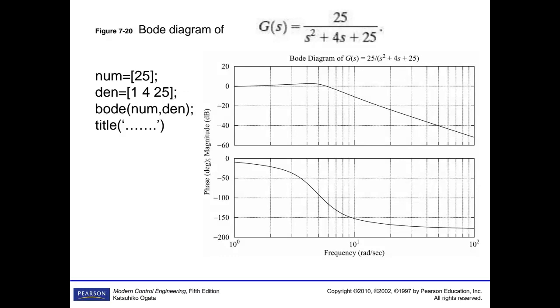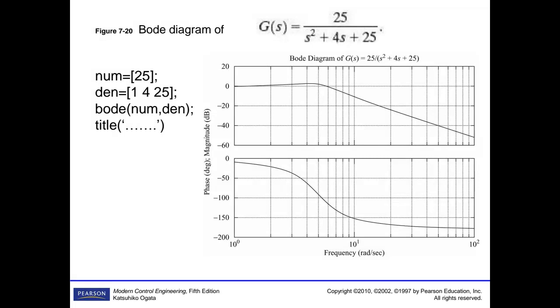All you have to do, so far you learned the transfer function. As long as you write, you obtain the function, for example. This may not be a transfer function. This may be a system function as well. For this system, you can draw the Bode plot. So you can see that the magnitude is changing like this, and the angle is changing like this.